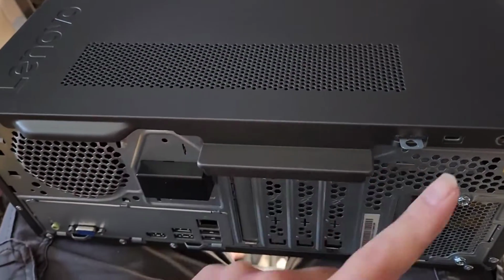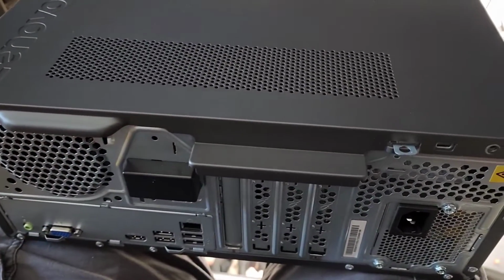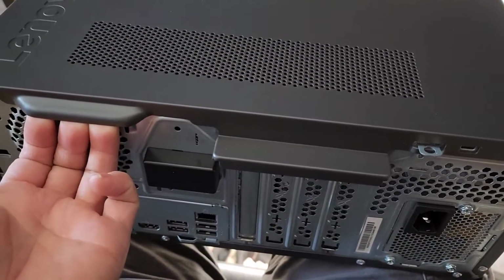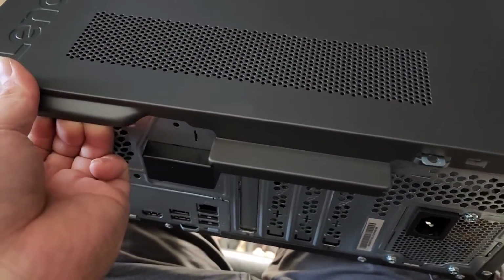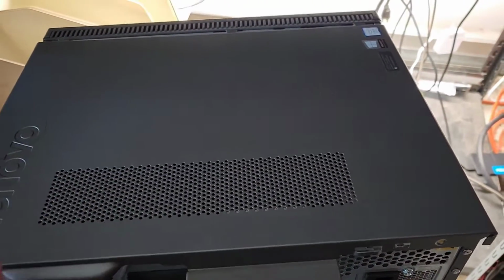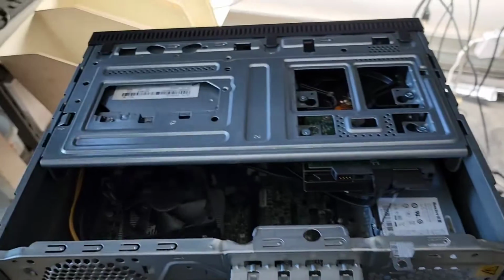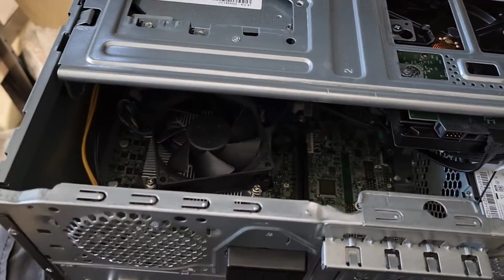Alright, anyways, once you've removed both those screws, you have this handle here. We're going to pull this back. I get my fingers in there, and then I pull while kind of pushing forward with my knuckles. Once you pull it back, it'll stop. Then you can go ahead and lift this out.